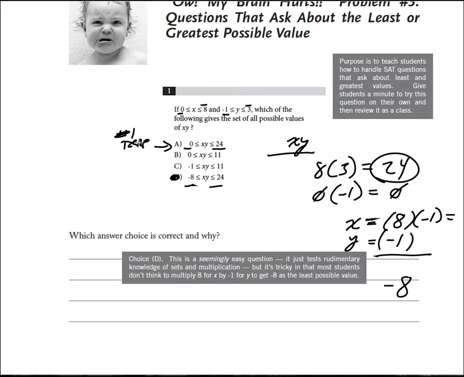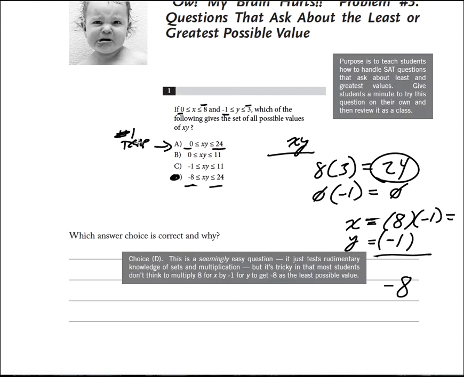So I want you guys to think here for a second. Let's say that you didn't think of that, right? I know most of you didn't. How could you, strategy-wise, maybe avoid picking A on the actual test? Well, here's the strategy that I would use. If you've got a problem that wants you to figure out the biggest range of something, like the least and the greatest value, one technique you can use is you can say to yourself, okay, I think the answer is 0 to 24 here.